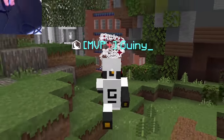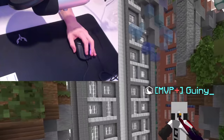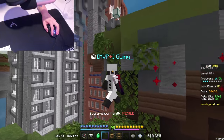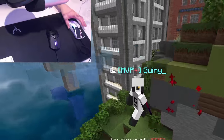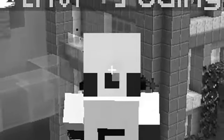Yay! Overall, there are a ton of pros to using this gaming mouse, which I've witnessed. Like I said, the mouse is incredibly light. The texture and shape are crazy good. It's very easy to grip. And now, am I going to make this my main gaming mouse? Okay, being 100% honest, I might still use my Model D sometimes. But for the main part, this is my main gaming mouse.